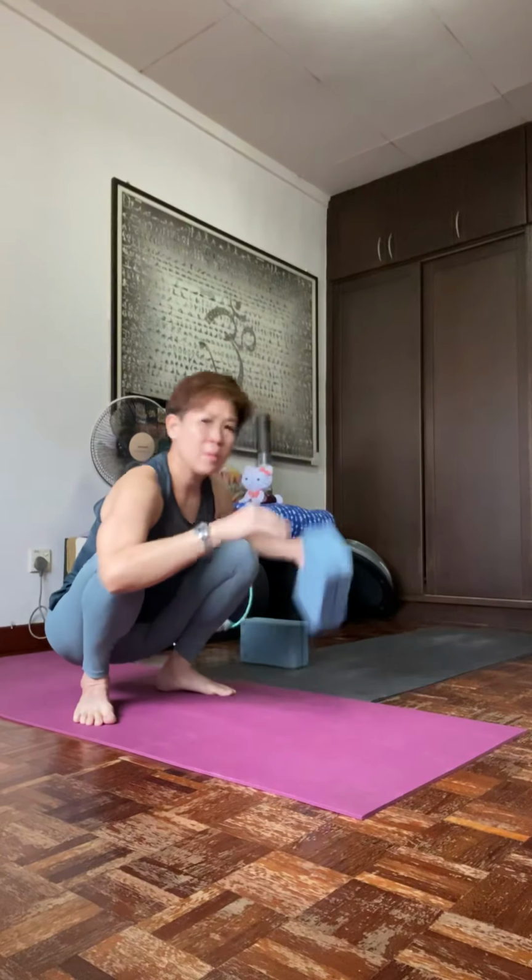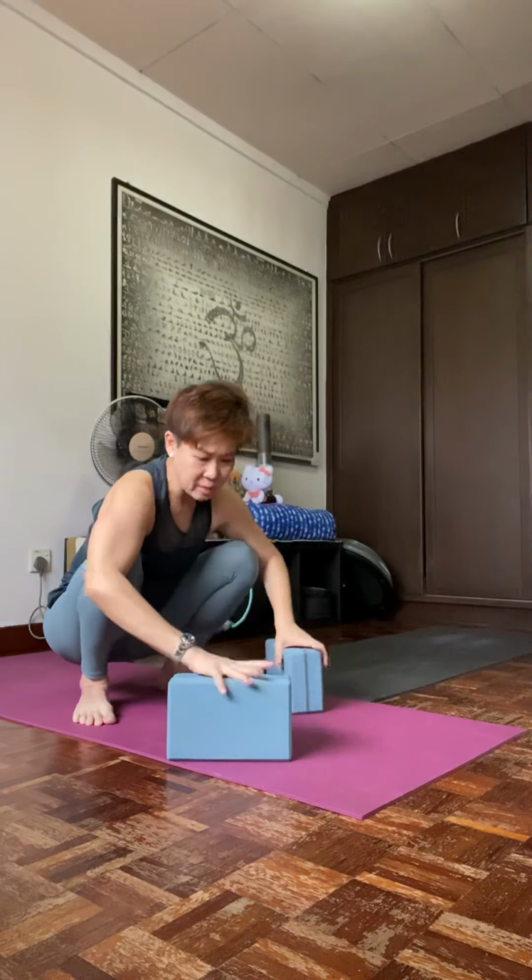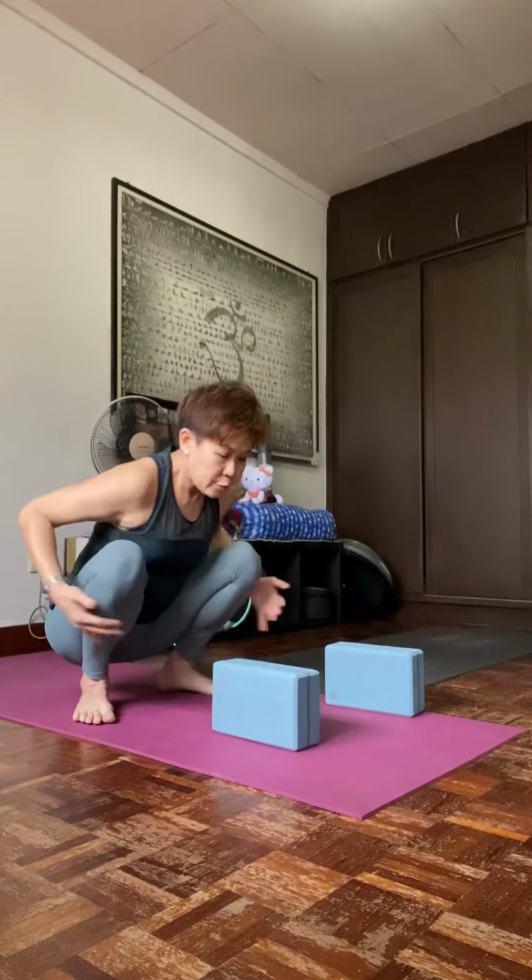Good. Now, what do you think these are for? These are to help you for arm extensions. Now, if you find it very hard to come into a bind with the ankles, practice it on your back. That's the best because you are eliminating the arm balance totally.